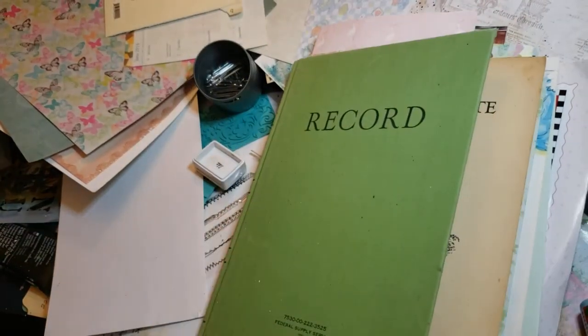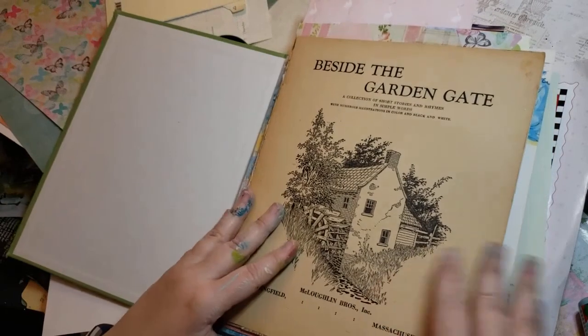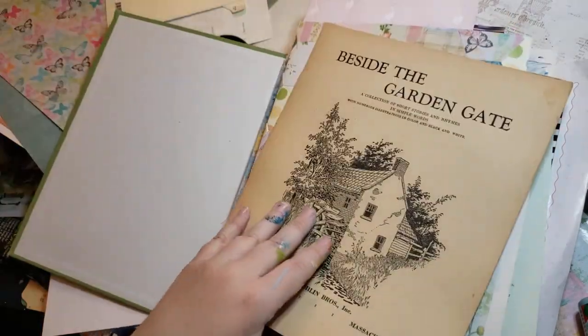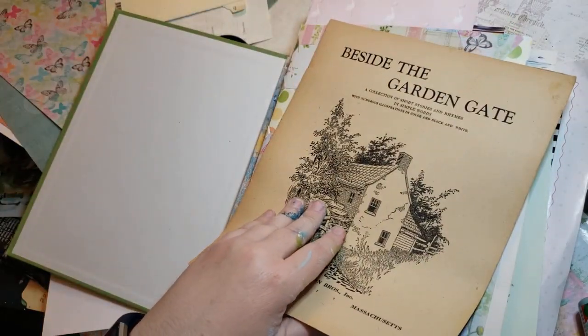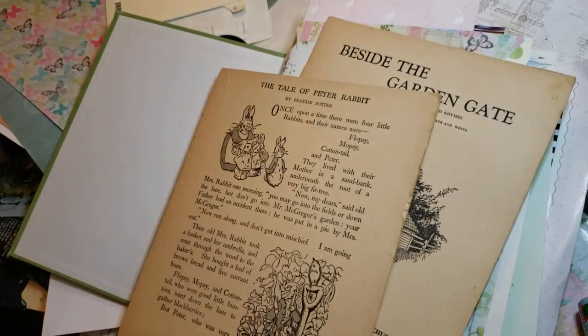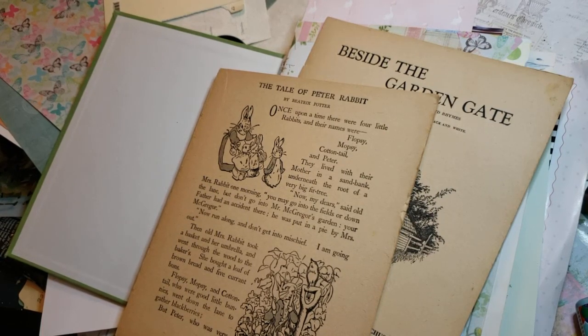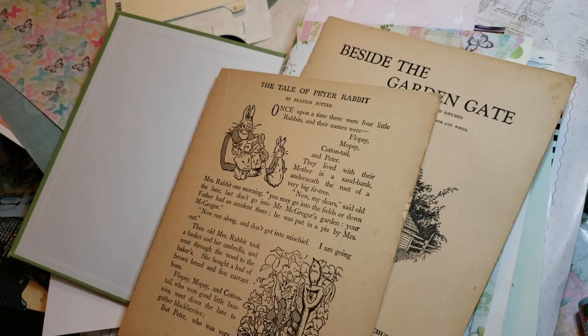Oh my goodness. I still feel like I don't know what I need. Alright, so I never asked how you guys are doing. I'm so rude. How is everybody? If you're still here, how are you doing? I hope you're doing well. What are you working on right now? I mean, obviously, I'm working on this baby book.